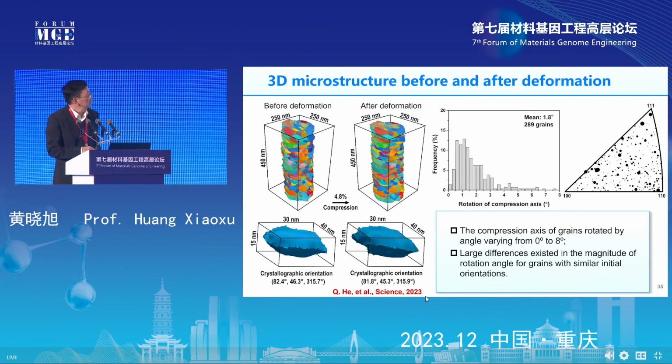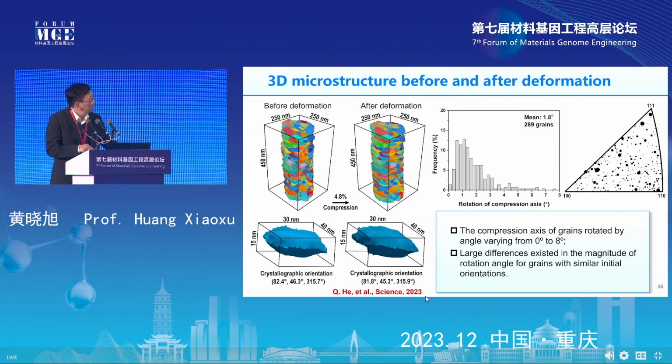Of course, the main motivation for us to do this study was to see whether we can, from the rotation or orientation change information, get some understanding of what's going on, the deformation mechanisms, for this nanocrystalline nickel sample. And anyway, we found, here is just the compression axis. This principal axis change is really characteristic information we should follow to understand what's going on.